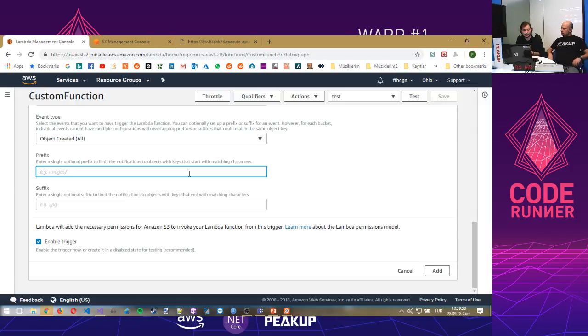Input something like logs, maybe, and the function will trigger only if there is a new item in the logs container. So it's a good way to separate the functions and use the same S3 bucket for it. And for suffixes, maybe you want to run this for specific file types. You can always use the suffix to manage it.